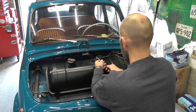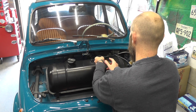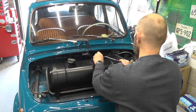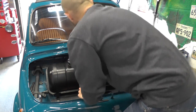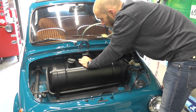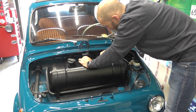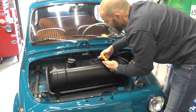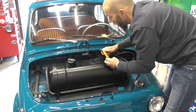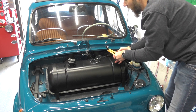First thing we need to do is move the fuel pipe. We've got the fuel hose crimp here and we just want to back that off — normally you have to back it off quite a way — and help it open a little bit so you can actually get over the top here. Just watch out for any fuel that's going to come back in the pipe, but I haven't started for a week or two so it should be okay. Slowly get this off — there we go. Now I'm going to put a fuel pipe clamp on here.